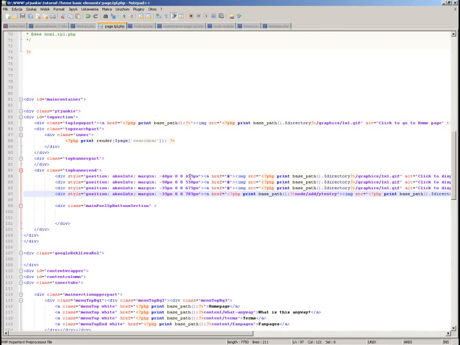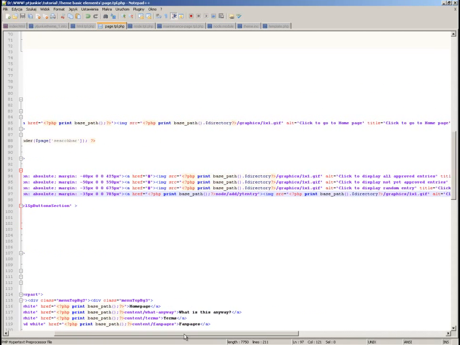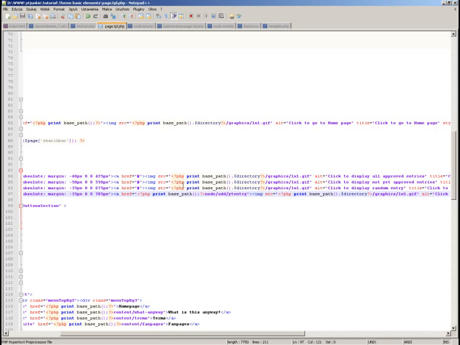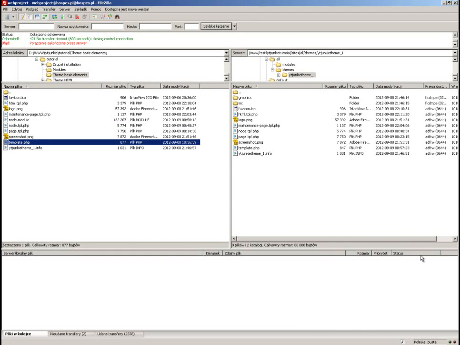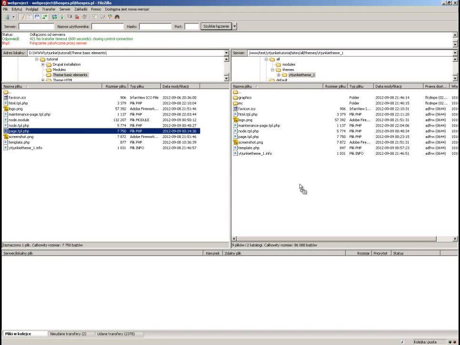and I'm going to open page template, and I'm going to update the hyperlink here. So again, I'm using the base path. Okay, this will be my link. I have to copy it.